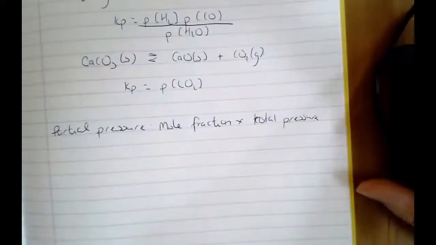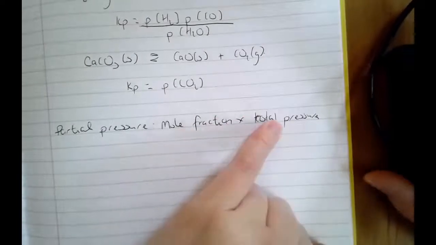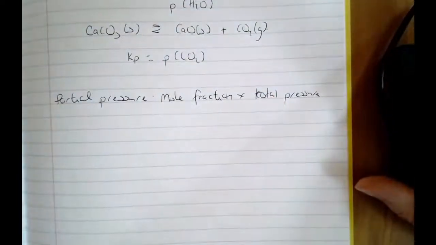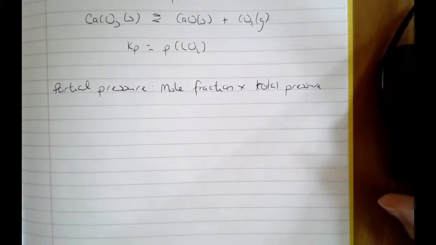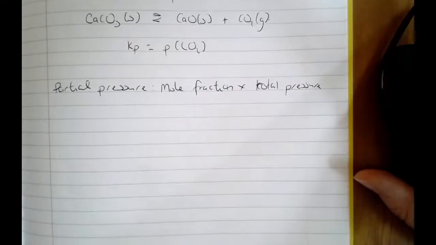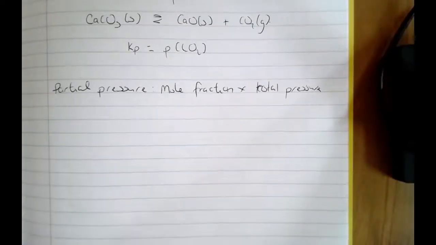So the easiest thing to do would just be to look at an example. So I'll start off by just looking at an example for how you calculate mole fraction, and then once we are comfortable with mole fraction, we'll look at a question, and we'll calculate Kp. So if you are doing mole fraction, I'm just trying to find a question here where they ask you to do it. Yeah, here we go. All right, I've got a question here.